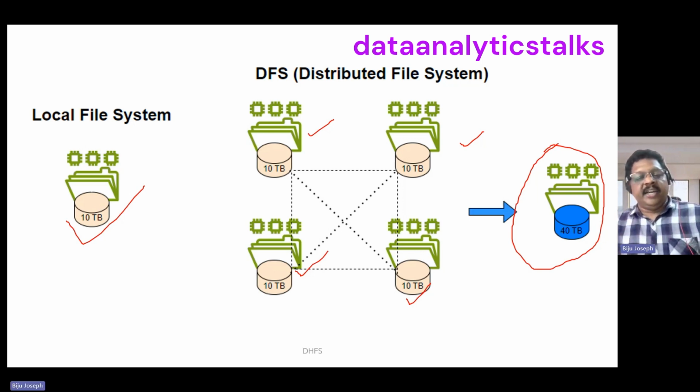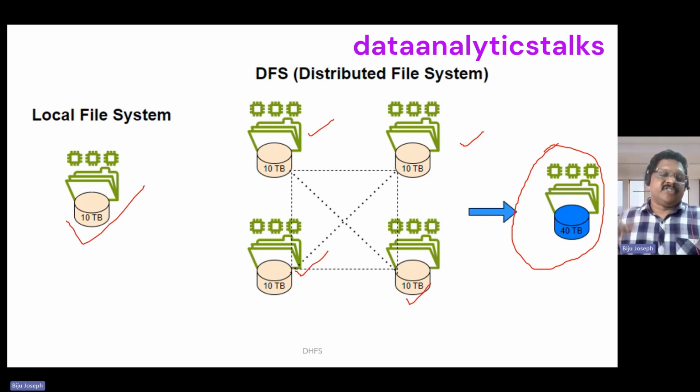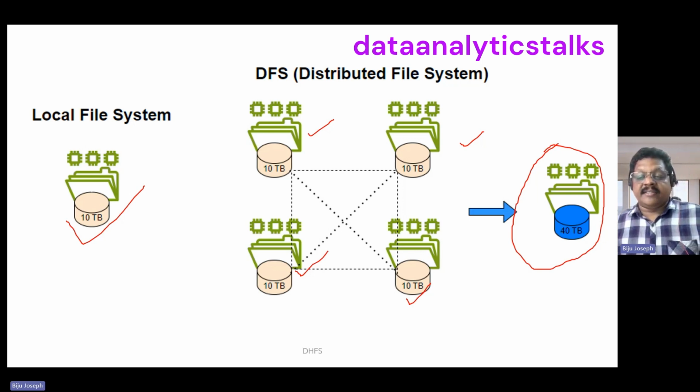So why do we need the DFS? That is the question. You might be thinking that we could store these 30 terabytes if we had larger disk space in a single node. Then why do we need DFS? This is because the disk capacity of a system can only increase up to a certain extent. We cannot make it lakhs of terabytes. We can only scale up to a certain limit, right? If someone wants to manage the data on a single system, you will face a lot of problems, especially the processing time.